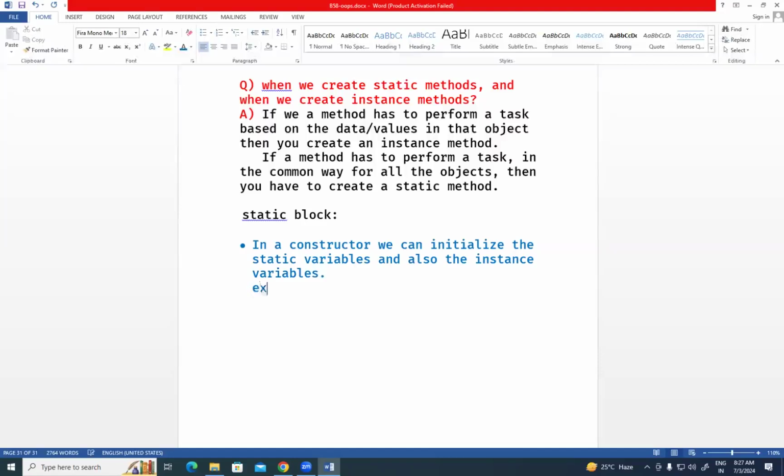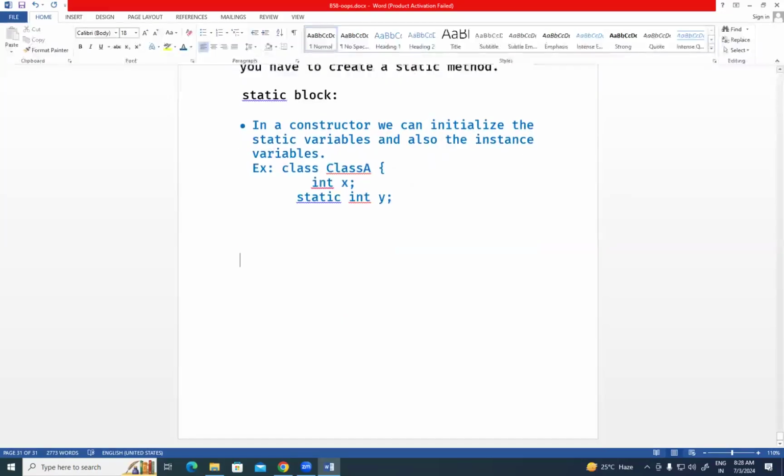I'll write an example immediately. Example: class A, int x, static int y. Please try to get the concept. Then I am writing the constructor. How do you write the constructor?